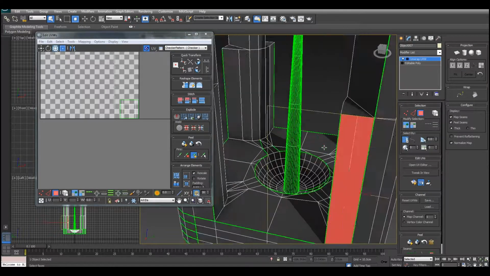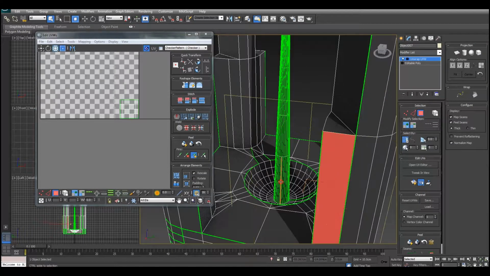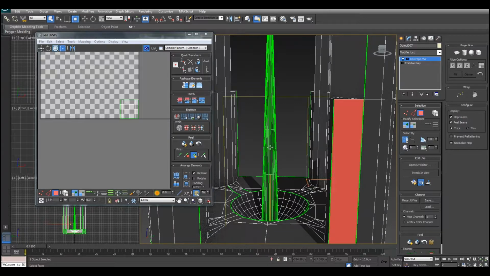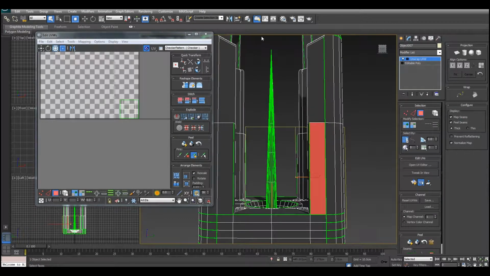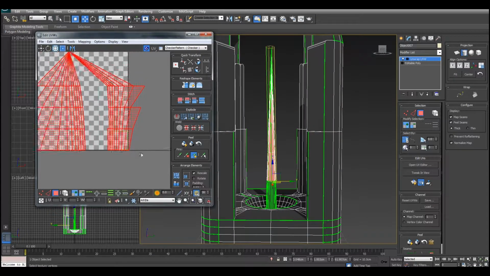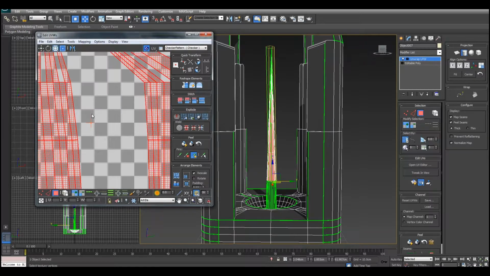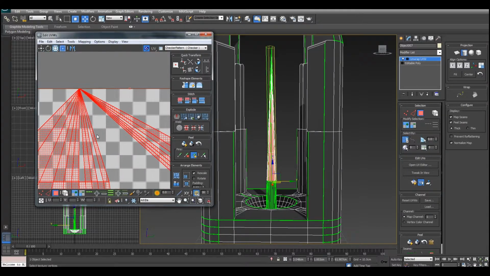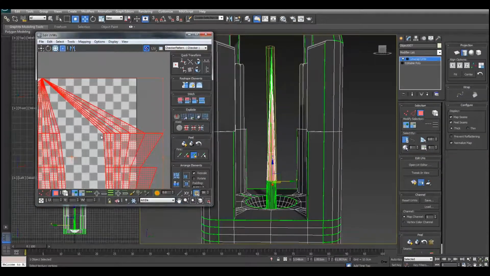So if I go into this viewport and I select all of these, I can then use a cylindrical projection and have a quick check to make sure all of these are correct. You can see this is a cylindrical version because it's more of a cylindrical object.